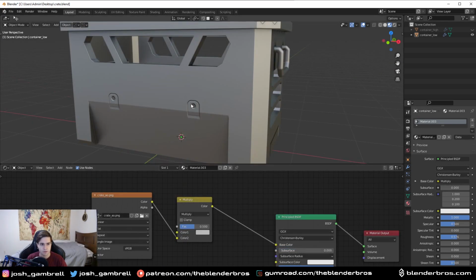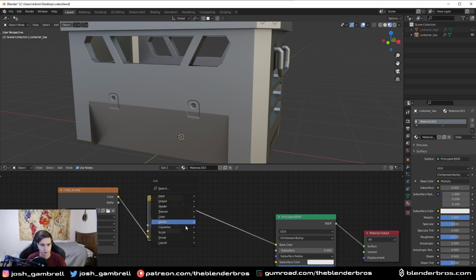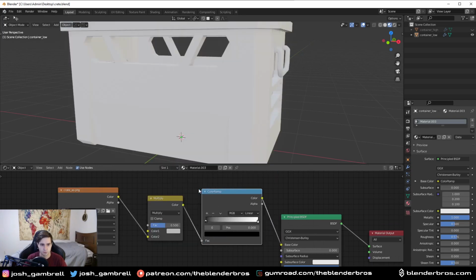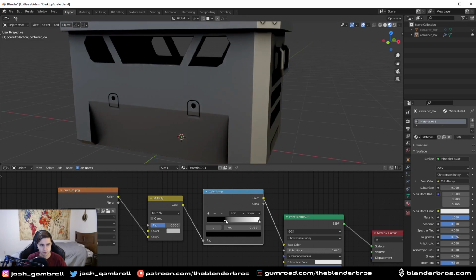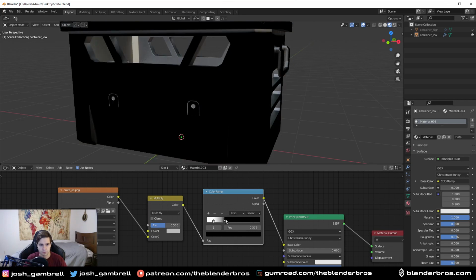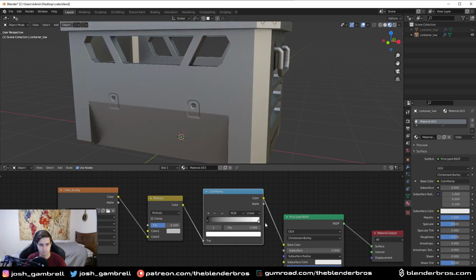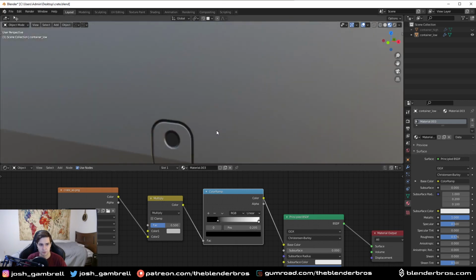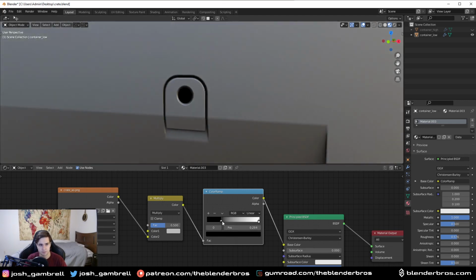And then if we want to play with the AO a bit, determine how big it is, we can add in a color ramp. So drop one of these in and you can play with the AO. I wouldn't go too hard on it though. You can mess with it and see what you get. You can get weird effects if you invert it, but I wouldn't go too high up, otherwise it's going to look kind of crazy. But you can play with how heavy that shadow is. I wouldn't go too high though.